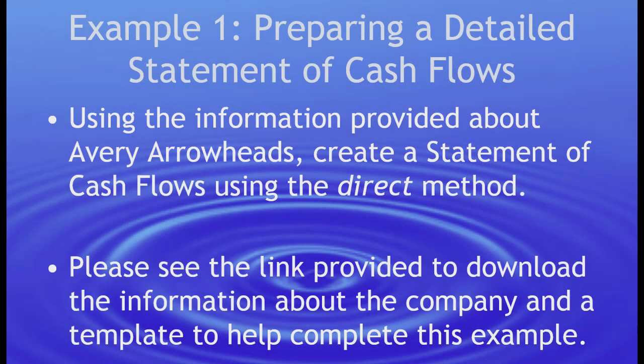Now, using the information that you just downloaded and have on your computers now, and that I'm going to pull up here in a second in my Excel file, we're going to create a direct method statement of cash flows. We haven't done that before, so it will let us practice this method. And in addition, since we have to do the disclosure anyway, showing net income being turned into cash flow from operations, we'll actually practice the indirect style as well. So we kill 2 birds with one example. With that, I'm going to transition out of PowerPoint and into Excel so we can start working on this example.